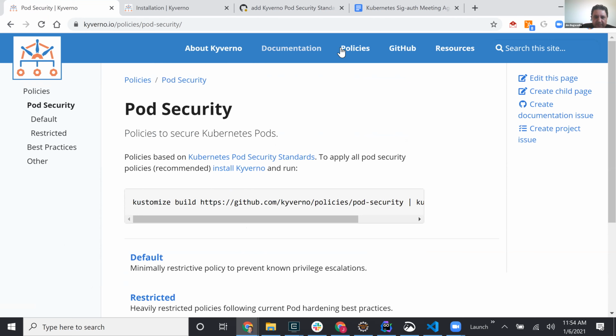Maybe on the pod security standards itself, right now we have a link to the PSPs, but what would be the alternative? Tim, I think we had some discussions on this and there were some comments on the PR, right? The folks managing the documentation thought perhaps it wasn't appropriate to link to a project like this. So I don't know what the alternatives are for that.